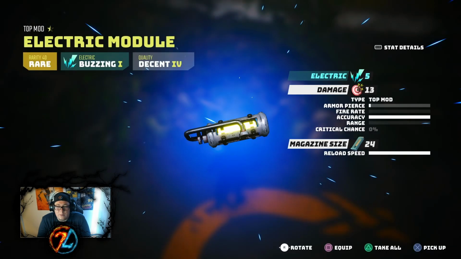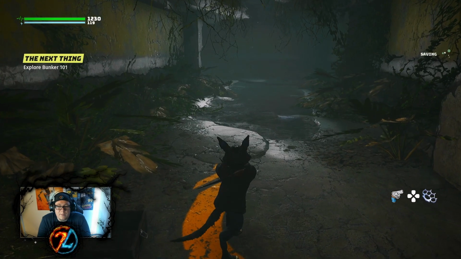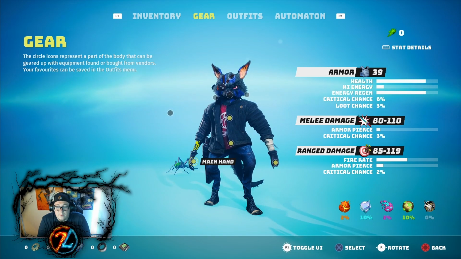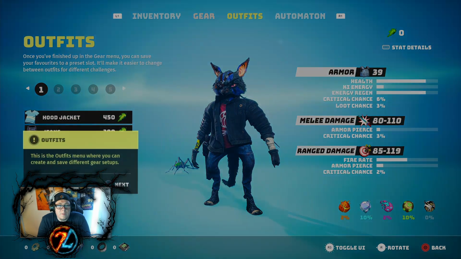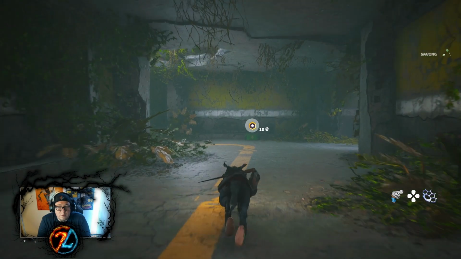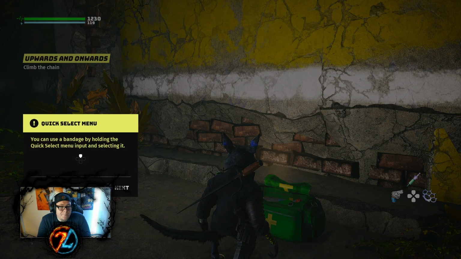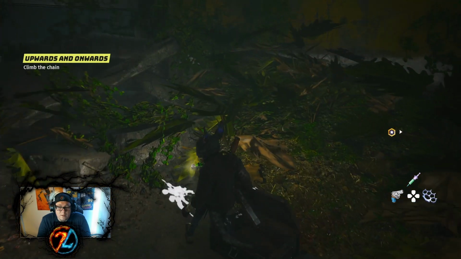Okay, so weapon add-on. It said press up, but that's not working. Okay, so let's try. Inventory. Won't show anything. Okay, whatever. Medical supply bag. Health patch. Okay. Take all. Holding up. So did I actually get the other one out of the back? Yeah, I guess.